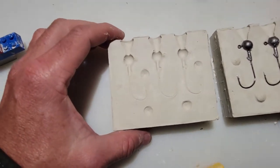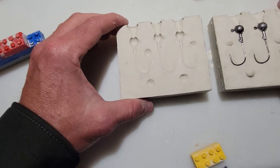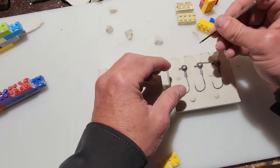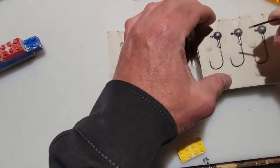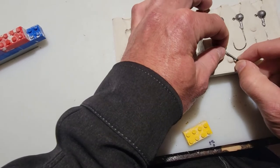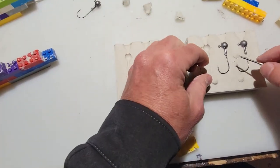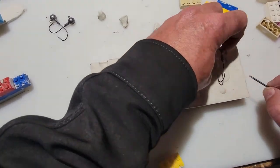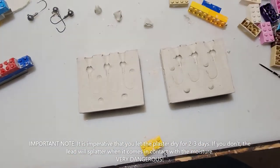Now we'll go ahead and let these dry and dehydrate out for about 2 or 3 days. And then we'll go ahead and make some jig heads. Pour some jig heads. See you in a few days. Alright, actually before that, let's get these out. There we go. Looking good. All right, we'll give those a few days to dry out, and we'll come back and pour some jig heads.